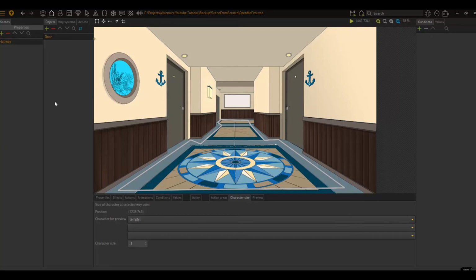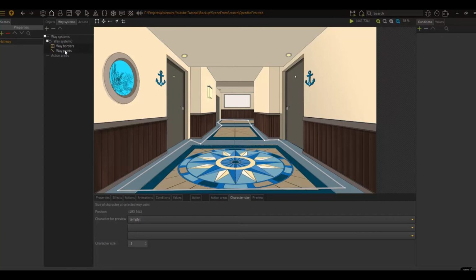So the first thing we need to do is we need to define the borders, right? The object area or the hotspot. And you do this with this button right here. So I'm going to ensure that my object is selected. I'm going to click on the edit object area, and I can see that my mouse has turned into a plus cursor again.